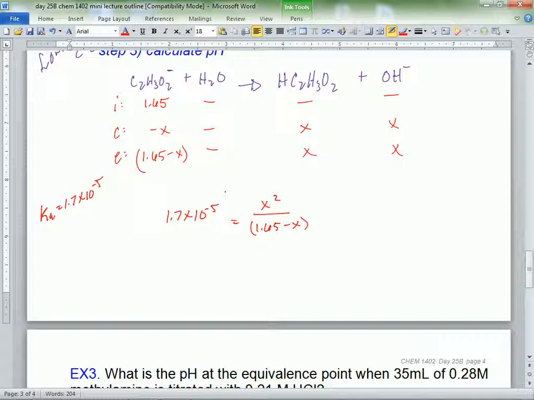Yeah, you got to find the Kb, because this is the K what reaction? Kb. So how do you get Kb again? Yeah, Kw is Ka times Kb. That's the one thing she messed up on. So my Kb is Kw divided by Ka. So I gotta move that down. 1 times 10 to the negative 14 all over 1.7 times 10 to the negative 5. Okay. 5.88 times 10 to the negative 10?